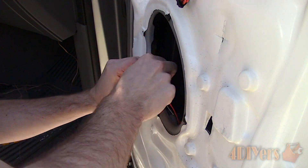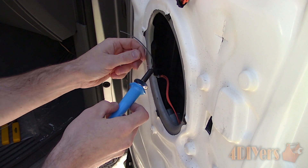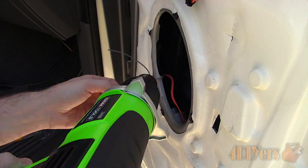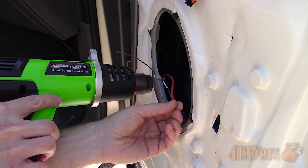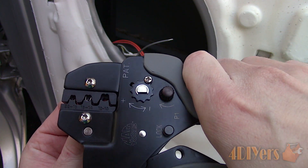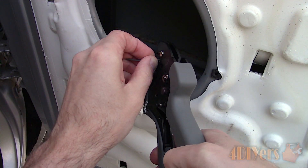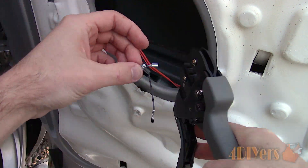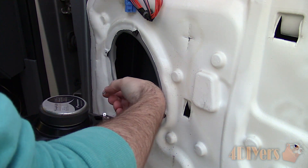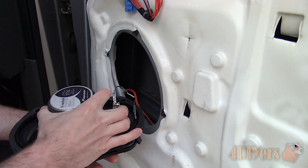Unfortunately the wires are too short to hook up speakers, so I cut them back to expose clean conductor and solder on extensions using the leftover wiring from the new amp, matching the same color coding as what's used on the amp. The solder connection is also heat shrinked. I purchased quality spade connectors — there are two sizes — so beyond the wires being color coded, spade terminals also have a specific size for the speakers so they can't be mixed up. These crimp terminals not only clamp onto the conductor, but also clamp onto the wire's insulation, providing a more reliable connection, and have vinyl covers to protect the terminals.